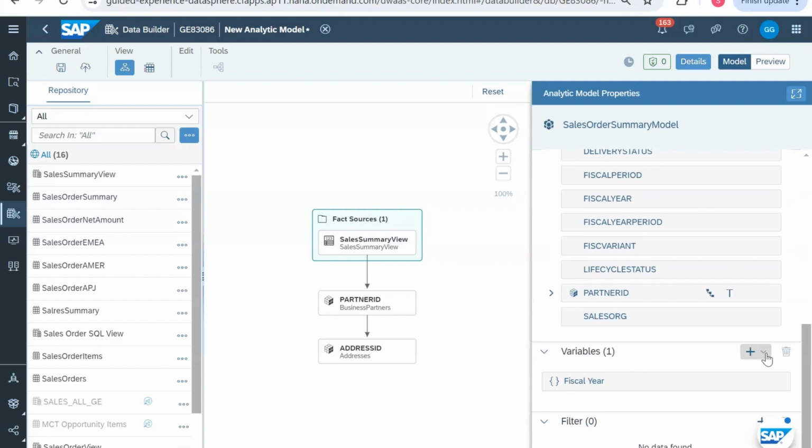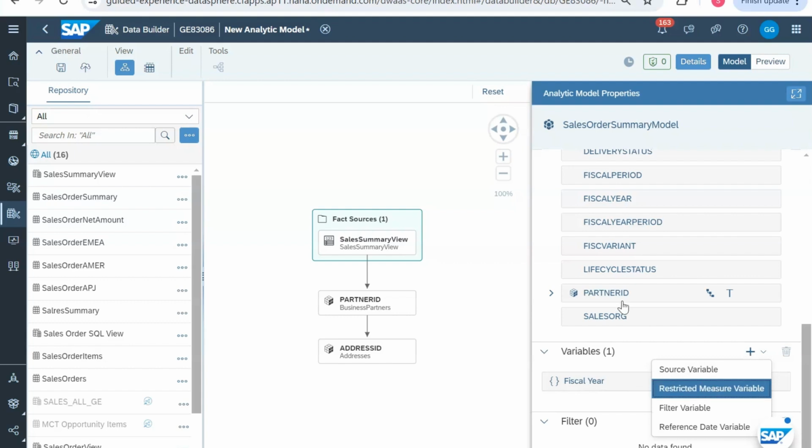Let's move to the variable part. So in the variable, as we have a source variable, we already have one, so we will not create another one. Source variable is something where you want to put a filter at the source level. So before fetching the data, it will put the filter. So we are using fiscal year already. So we will now see a restricted measure variable.